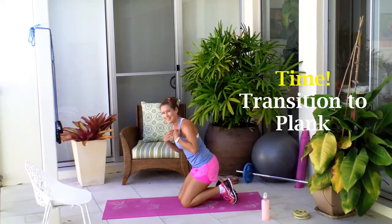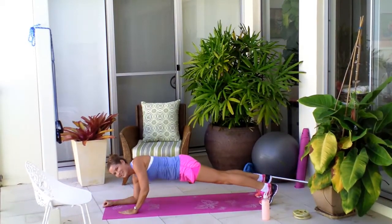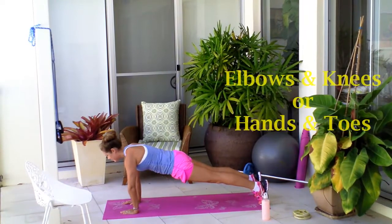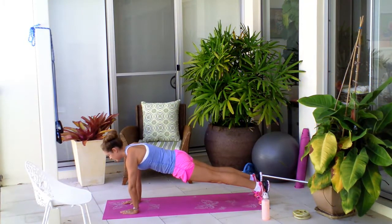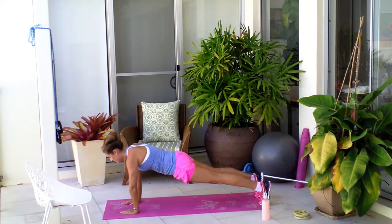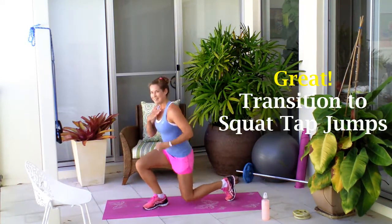Now we're keeping the core going here. Transitioning now into a 30 second plank hold. This can either be on your elbows and knees or up on your hands and toes. Off you go — 30 seconds plank hold. Try to keep that body in a nice straight line, your head looking forward, a nice extension of your spine. Try not to lock out those elbows, and really use your breath here — in through the nose and then slowly out through the mouth. Fantastic work.